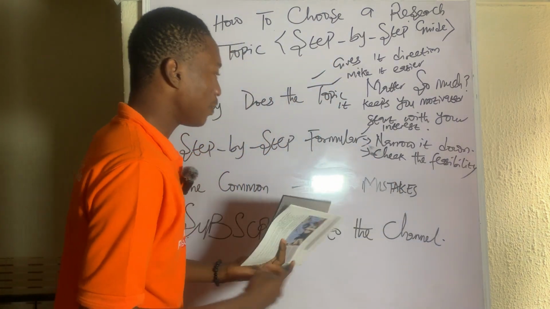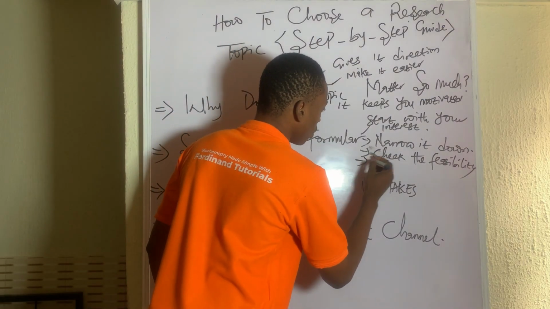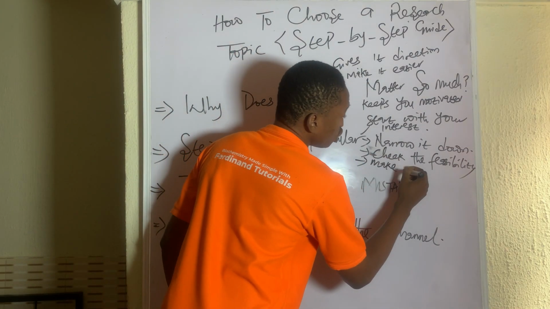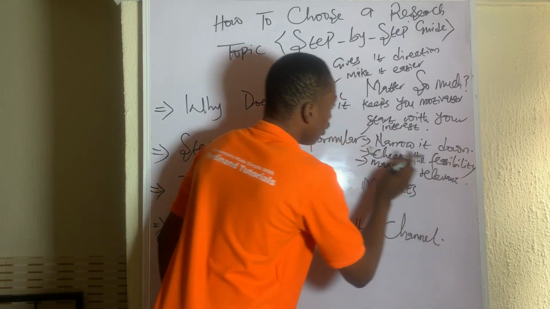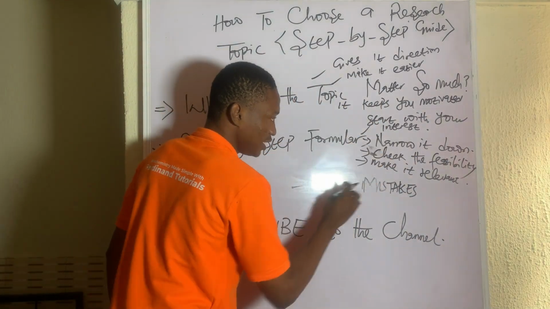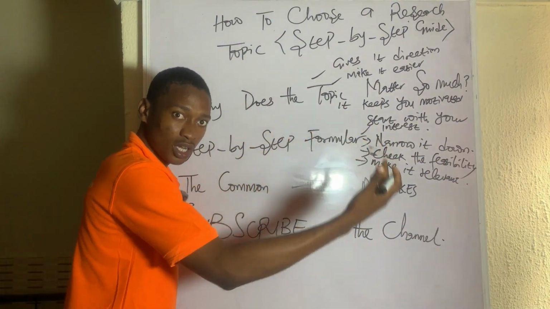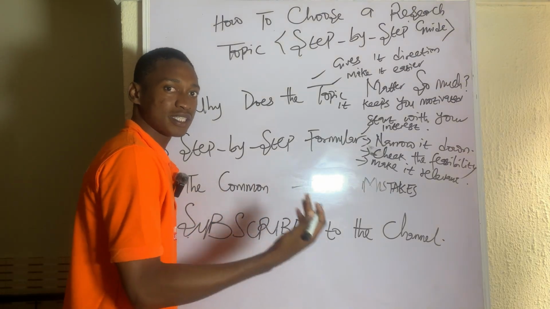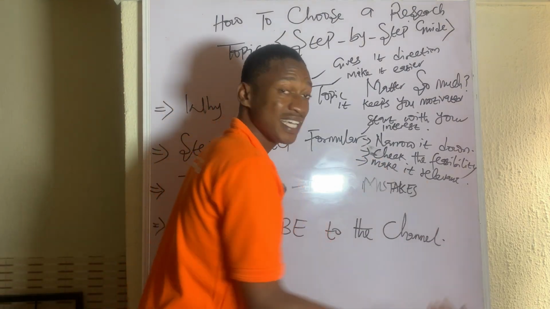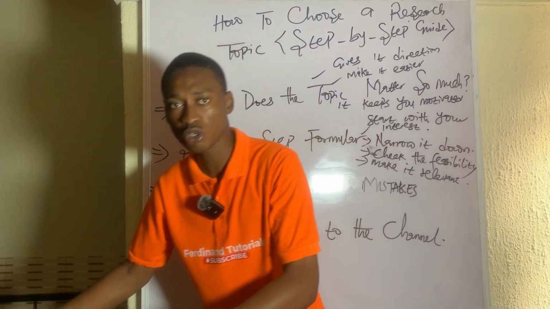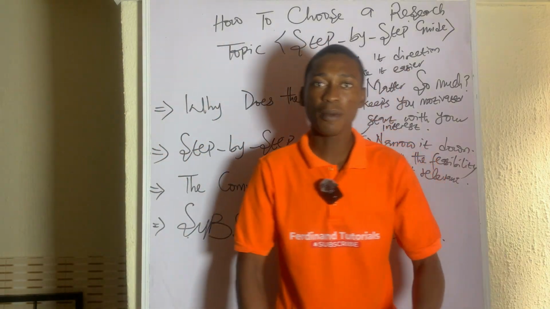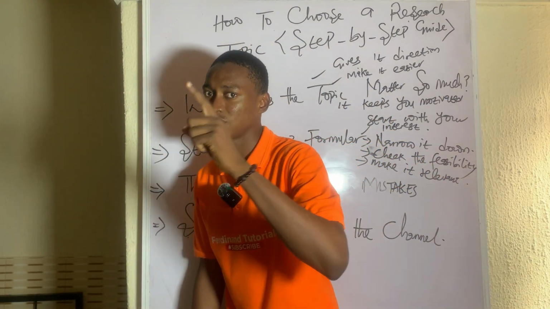The last thing there is you make it relevant. Make that topic relevant, or ensure that that topic is relevant. Already you start with your interest. You narrow it down. Check the feasibility. How long? What is expected of me to do in this topic? Make it relevant. Any research topic you choose must be relevant to the economy, must be relevant to society, and most importantly, must be relevant to sciences.